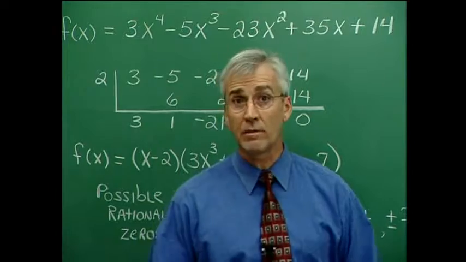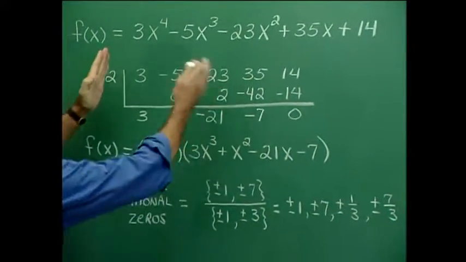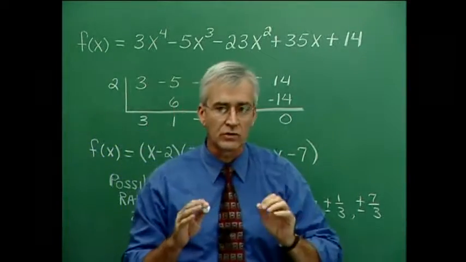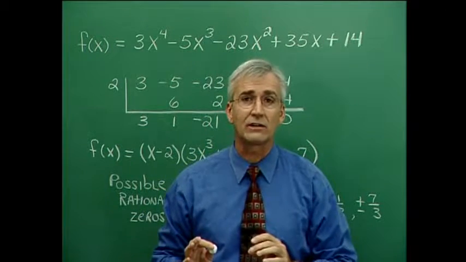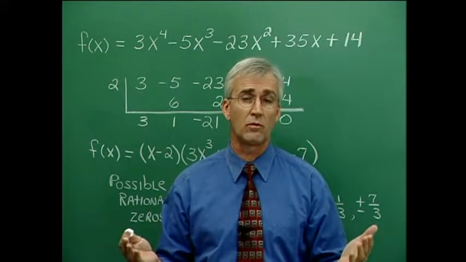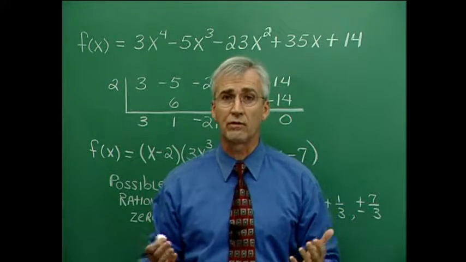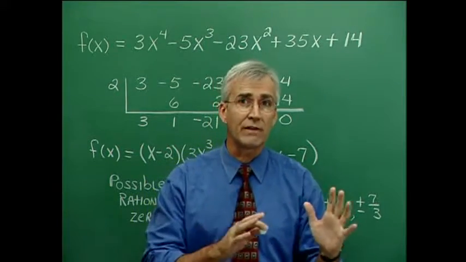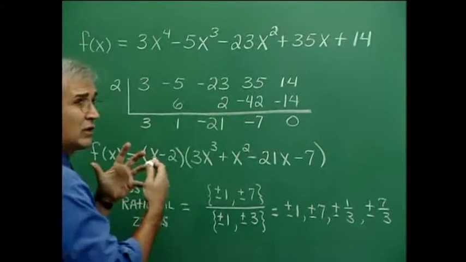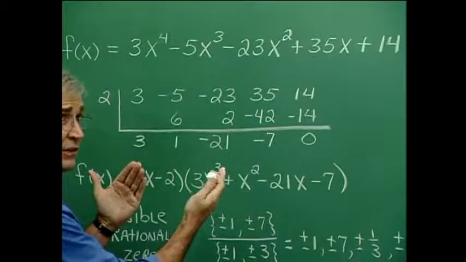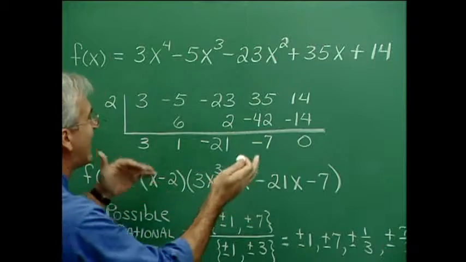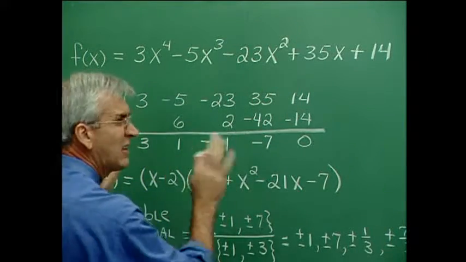Here we have a 4th degree polynomial function, and as the functions get more and more complicated, what we're trying to do is identify enough zeros so that we'll be left with a quadratic factor. If we have a quadratic factor, we can deal with that in any number of ways. We can factor it using our normal methods, or we can apply the quadratic formula. But we'd like to pick off the other factors all the way down to that point. So here, since we're starting with a 4th degree polynomial function, we need to try to bump into 2 zeros, so that we'll identify 2 linear factors and therefore whittle it down to 1 leftover quadratic factor. All right, that's the general idea.